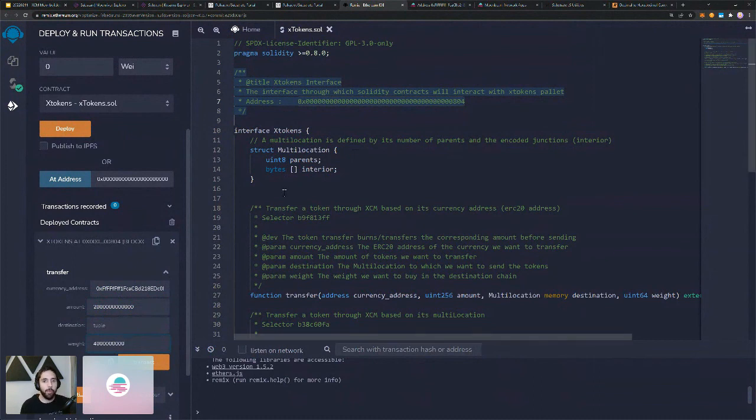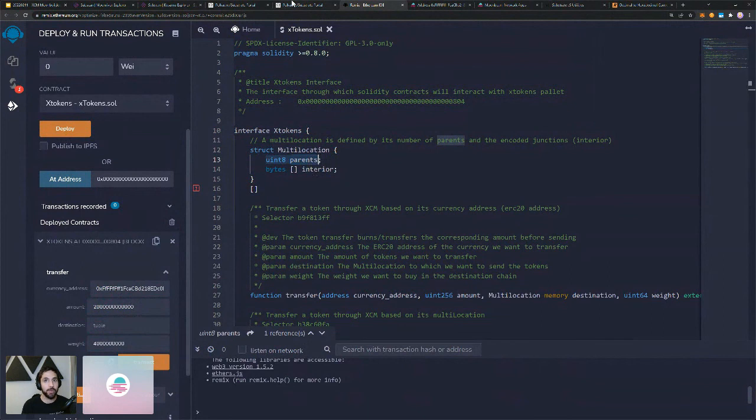And so what we're going to do is build a tuple, which is probably the most difficult element of this whole call. So a tuple is defined with square brackets in Solidity, and then the first element, as you can see here, is a uint. So this is basically one number that defines if the parents is 0 or the parents is 1.